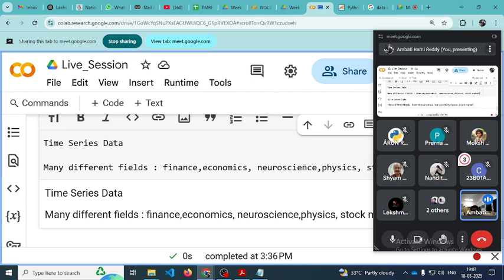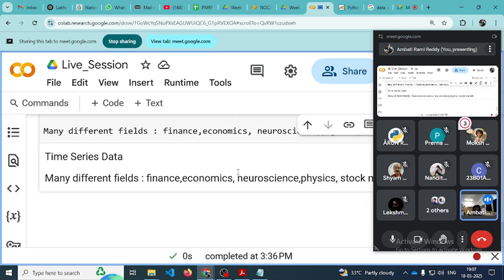Whenever you have time related data, you need to handle it using Python. You can apply some kind of analysis on this timestamp data, and then you can make wise decisions. So in this session, I am going to discuss the time related data types that are available in Python.